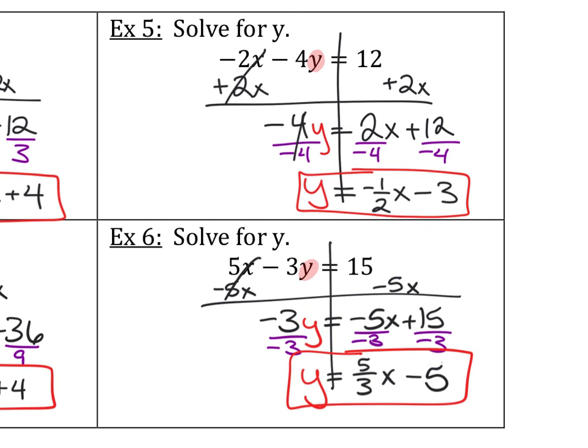Couple of moments to remember. Don't drop my negatives. Don't combine unlike terms. They don't go together. If you start with 2 variables, you have to end with 2 variables. If you start with 3 terms that are all different, x's, y's, and numbers, you have to end with x's, y's, and numbers. Don't start combining stuff that don't go together. Yes. A nice little segue into number 7 was this question.